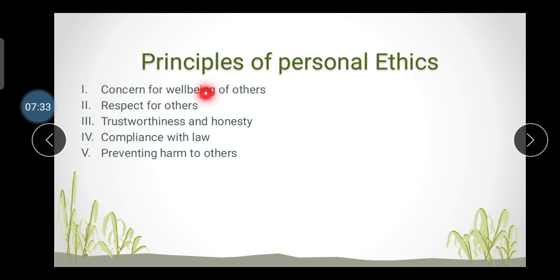First one is concern for the well-being of others. Whenever you are working in any field, you should always show concern for others. If you don't know how to show concern, then you should try to solve it, and if they have any problem, then try to solve it, and always do true analysis for the well-being of others. Then respect for others is very important. Then trustworthiness and honesty. If you earn a higher profit but your character is very low, then your image in the market is very down. So always trustworthiness and honesty.